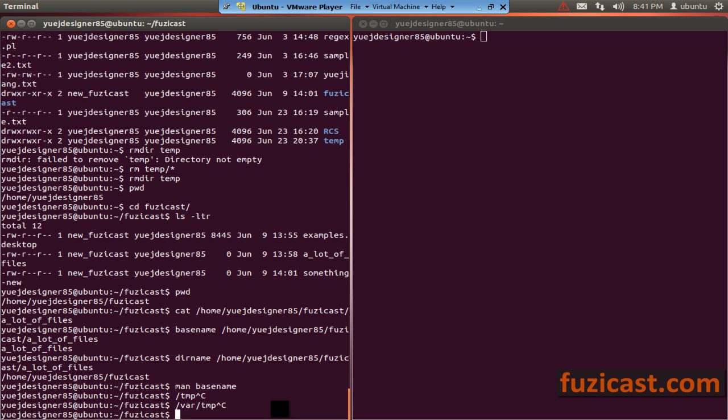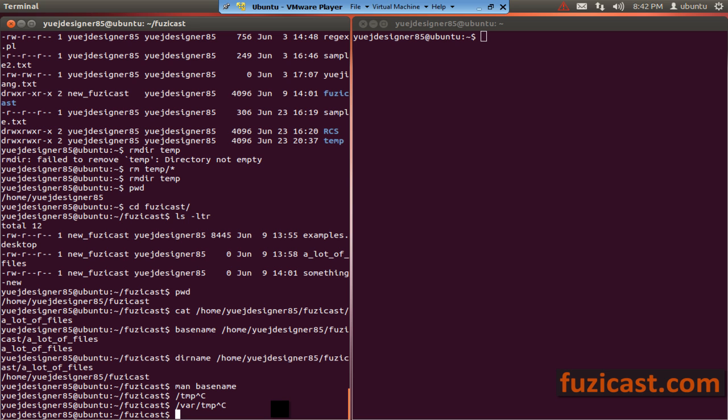And usually these files do not disappear unless the system gets rebooted. On most production machines, these machines don't really get rebooted that often. People don't really want to restart them that often. I think most of them restart once a month or something like that. So you have time to look into your temporary files. Okay, but just keep in mind that all the temporary files should go into these two directories.